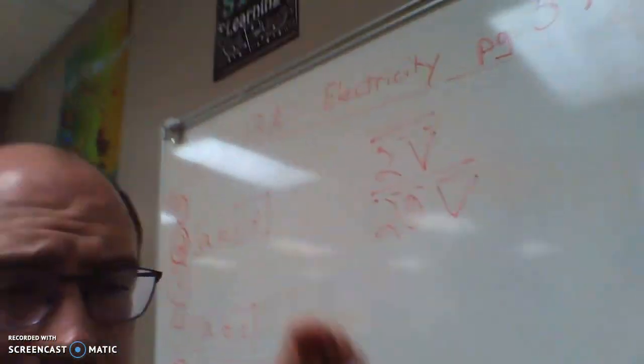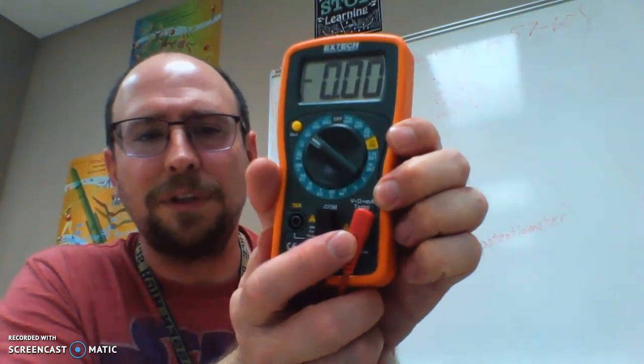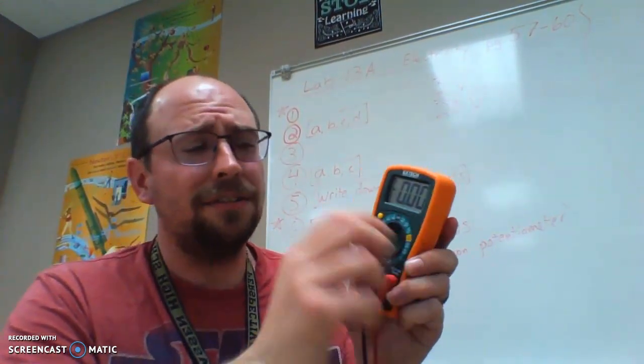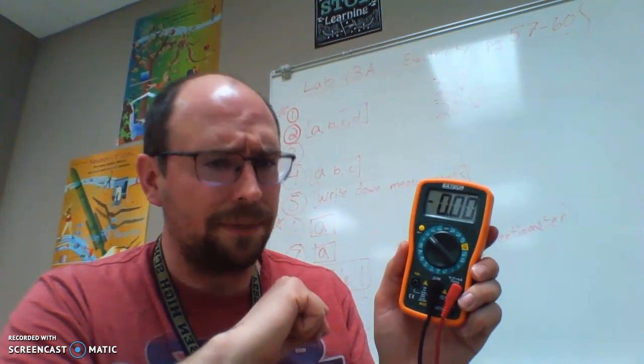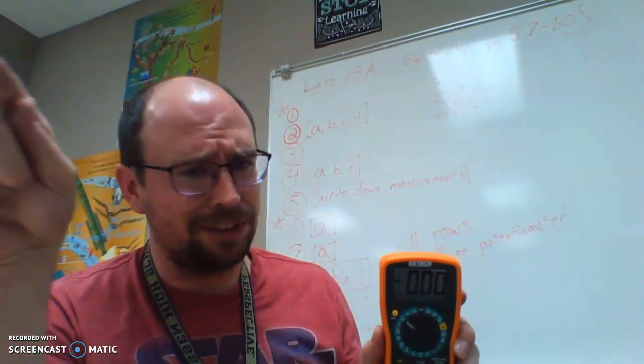And I'm going to write this on here. So one of these two markings is what you want to use on that multimeter. And the reason is because it, well, we'll get into that later. Let's get into that later. But measuring voltage, you set it on 2V or 20V. You make sure that the red lead is plugged into the voltage part. And then you should be good to go. If you're not getting a reading on 20V, turn it to the 2V. And you should probably get a reading. And if you're not getting a reading on 2V, switch it to 20V. And you should get a reading on that one.